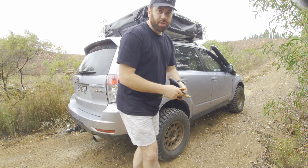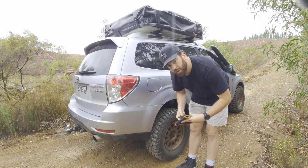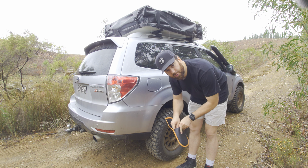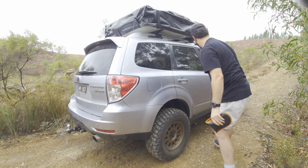Alrighty, I've got all the tyres aired down, and I've gone down to about 12 psi on all of them, and I'm just going to set off and see what we find. Never been here before, so we'll see what we can find.